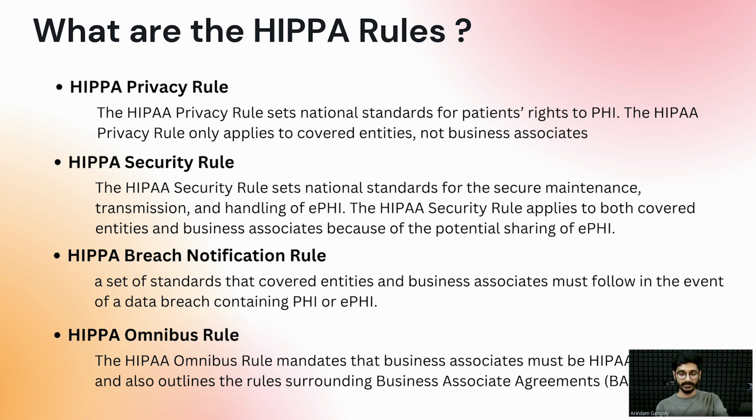The omnibus rule mandates that business associates who are working on some healthcare application must also be HIPAA compliant. The reason is again very simple. Unless I know what HIPAA compliances are and what sort of compliances I should follow in healthcare applications, I won't be able to make the solutions HIPAA compliant. So once that fails the HIPAA checklist, the business partner I'm building the software for would not even be able to make use of it. So that's where the omnibus rule comes into the picture.